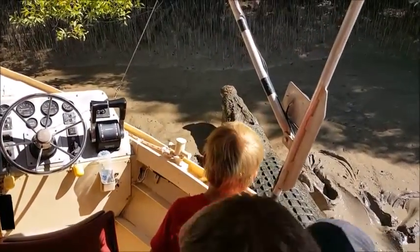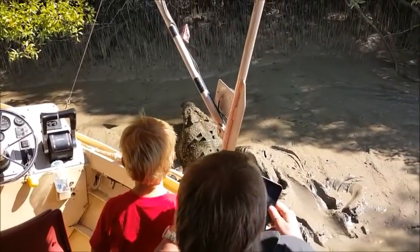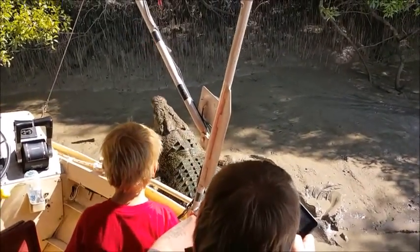So some of the features of the croc's throat. He's got a disc-like feature on the end of his snout.